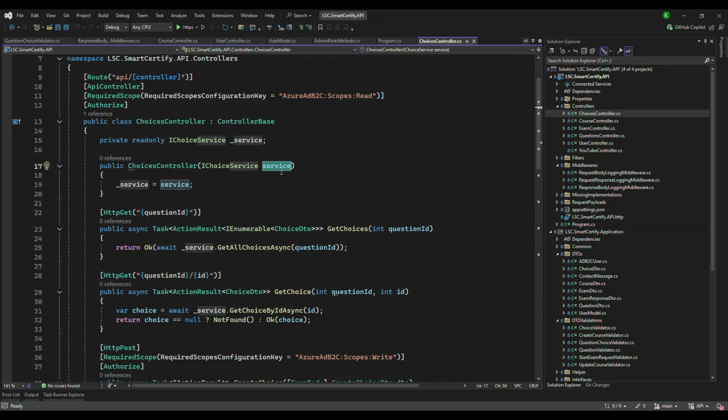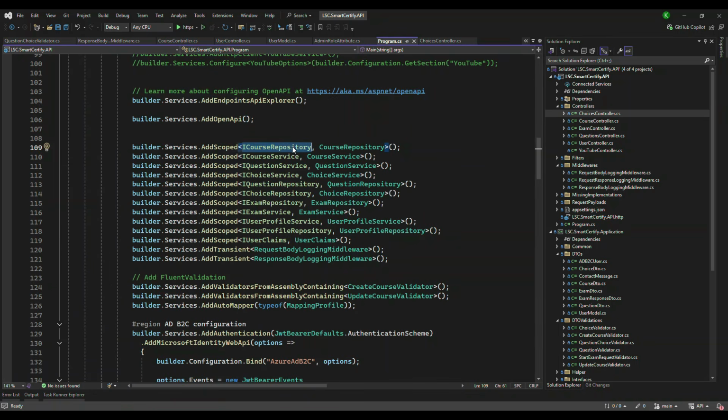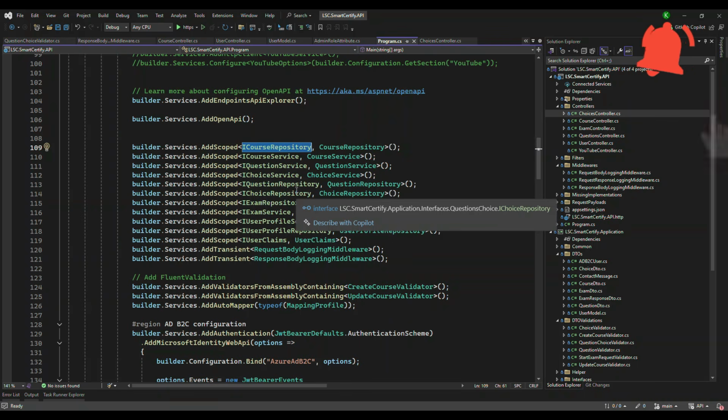So dependency injection will give an instance of this, and then it will use it. AddScoped means whenever a particular interface is asking for an instance, for every single HTTP request, a new instance is provided. Let's say 10 calls come to the same endpoint, each call will have its own instance. So AddScoped is for per instance per HTTP call.